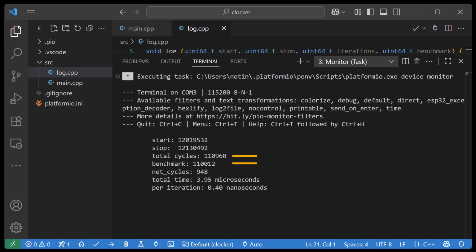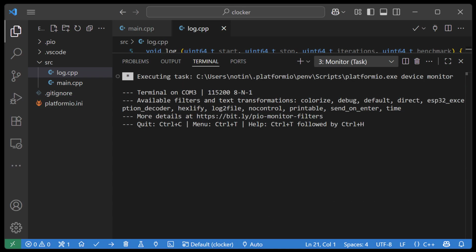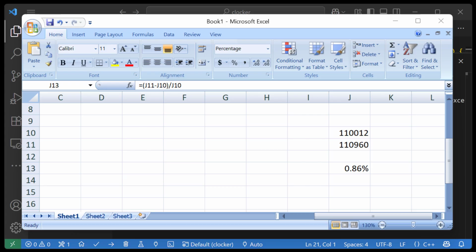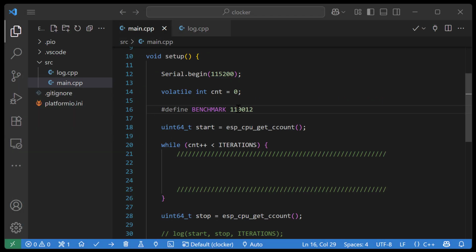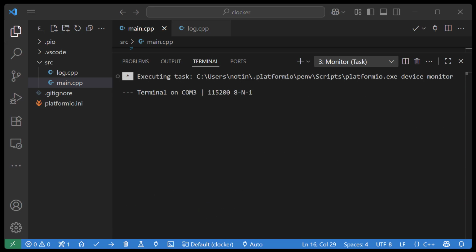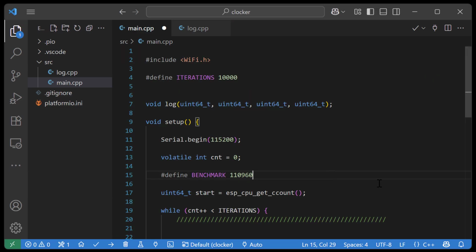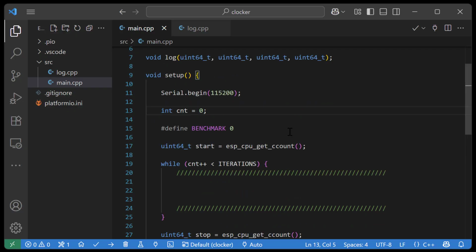Now look, our total cycles changed even though our code in the brackets didn't. As I mentioned, every time we move code around, the optimization changes and so does the time. The difference between these two cycle counts is not even 1%. It doesn't change it greatly, but it changes it a little. I will simply update the benchmark. There. Now, the time it takes to execute what's inside the green lines is 0. I'm going to set the benchmark to 0. We don't care about the time for count.